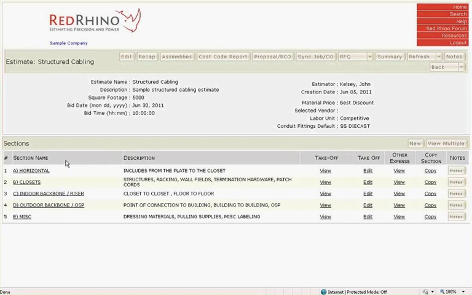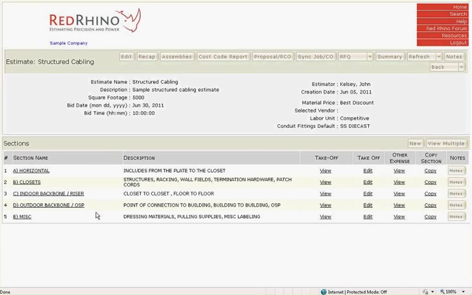The estimate page's top portion displays information about your estimate, including estimate name and description. The bottom portion is called sections. I want to point out that you don't have to create multiple sections. It's a matter of preference how you set up sections to break out pricing. You could create only one section and enter all materials into that section, but creating separate sections will give you a better cost breakdown and make it easier for your customer to understand your estimate.